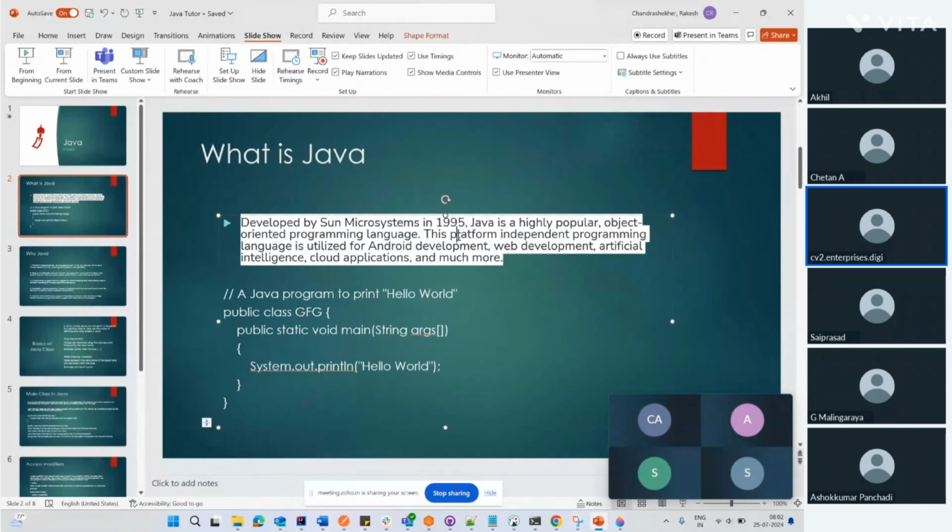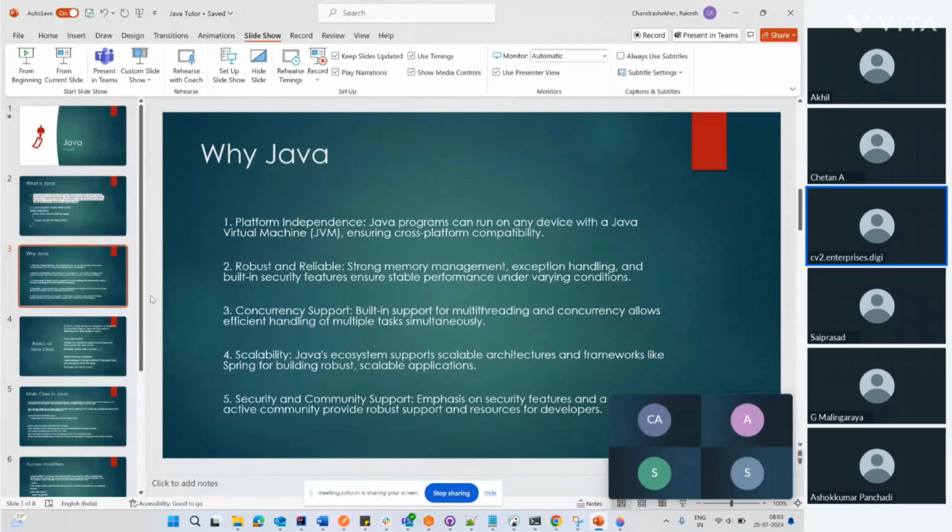And it is platform independent. Platform independent in the sense that the JVM, we can have it in any place, and the output is .class files that can be run on any of the systems. Any of the systems means other OSs as well. So that is the reason it became famous.